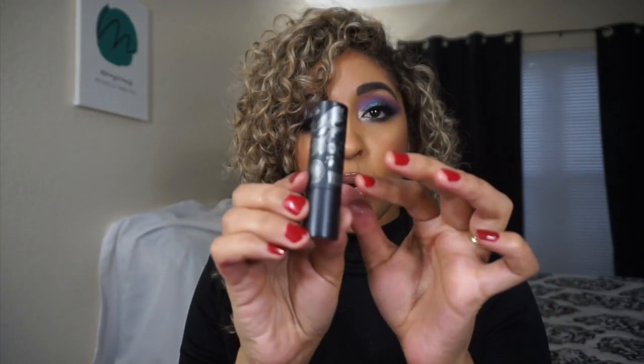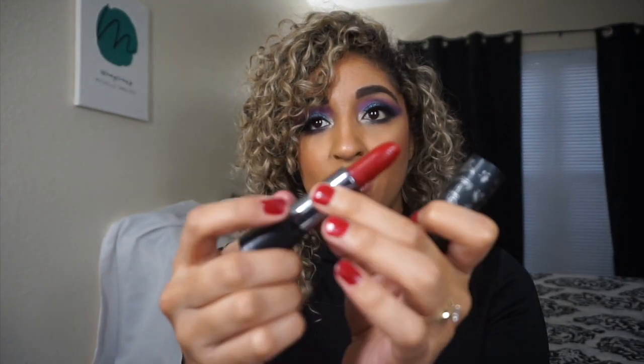And then the last lipstick shade, as well as the last item that I picked up from the collection, is the Evil Queen lipstick. And this is a matte formula. And again, we have the word villains embossed in it. And this is a gorgeous, gorgeous matte red lipstick. And let me tell you guys that this lipstick, I wore it yesterday and I had it on for like 6 or 7 hours, hadn't retouched it once, and ate and everything, and this lipstick did not budge.